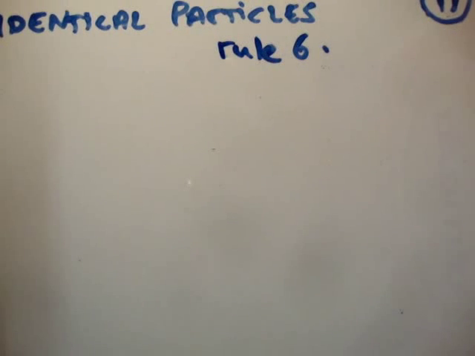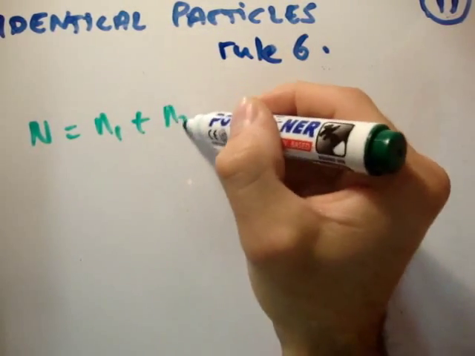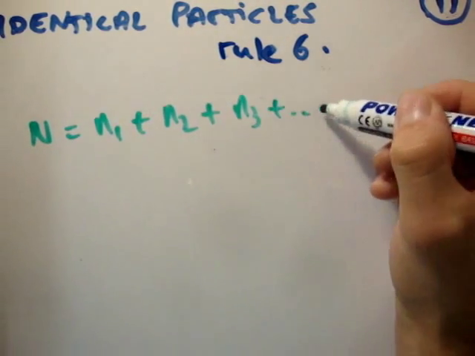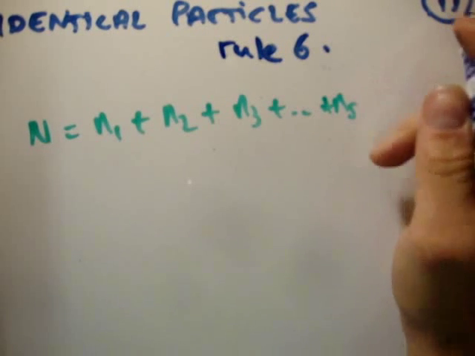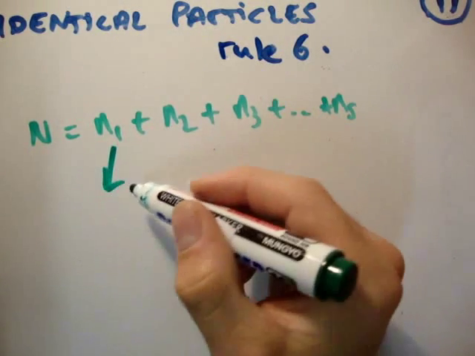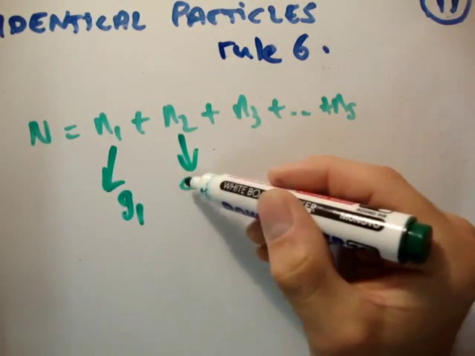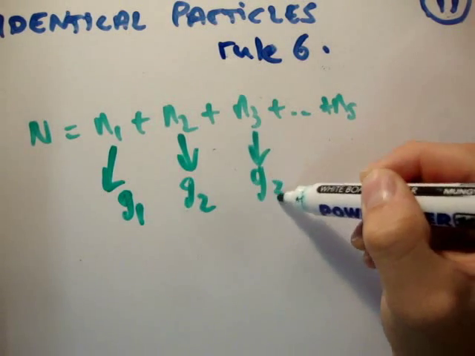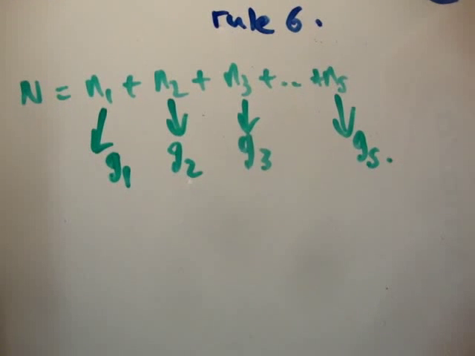Okay. So, what happens now? We've taken N, and we've put N1 in box 1, N2 in box 2, N3 in box 3, and N sub s in box s. And as I said, there's only one way of doing that. The multiplicity of that is 1. Now, what happens if I want to put each of these into, they're identical particles, but I want to put that into G1 states, this into G2 states, this into G3 states, this into G sub s states. So, each of the N sub s particles has to be distributed among G sub s microstates. And each one of the macro boxes has to do this.